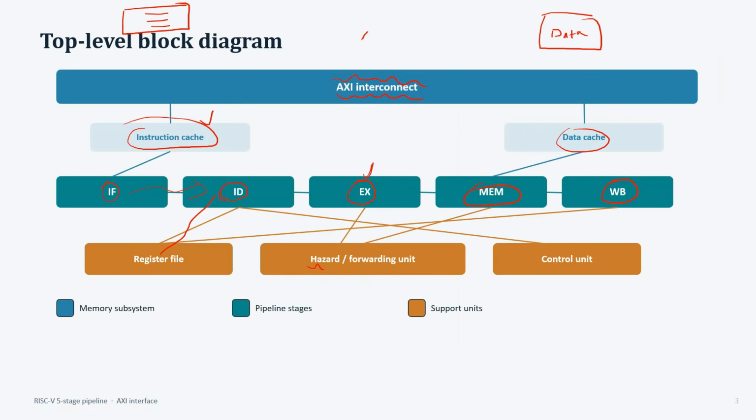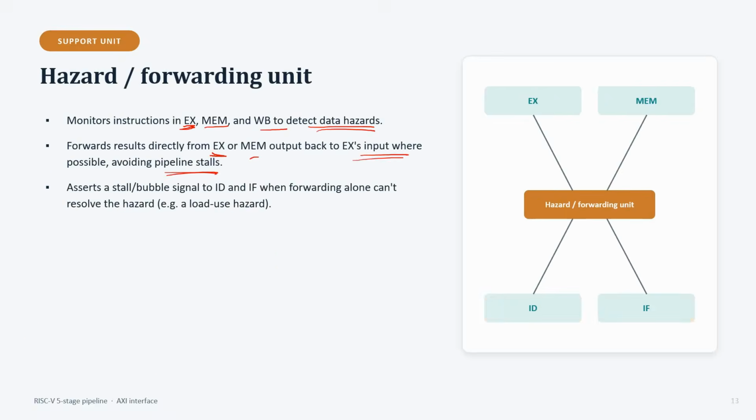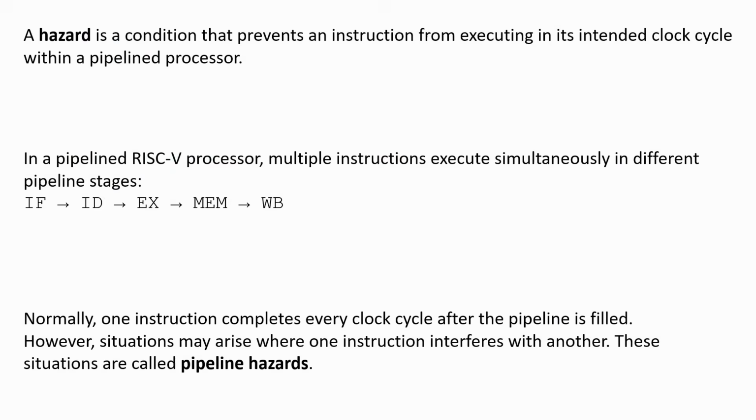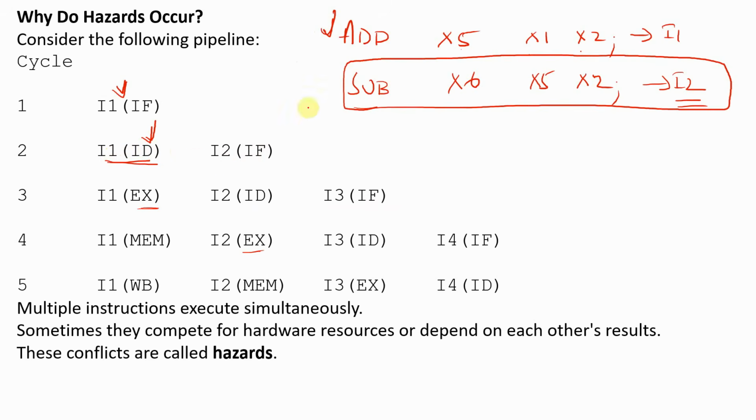Let me show you quickly. Yes, in the execution stage, your operation will be performed. Now we are still in the decode stage, where we are basically trying to understand what the instruction is trying to tell us. Now, what is happening in the second cycle? We are trying to decode what exactly instruction 1 is telling. So we are decoding this instruction and at the same time, we are fetching this instruction from the memory. So decoding is happening and fetching is happening.